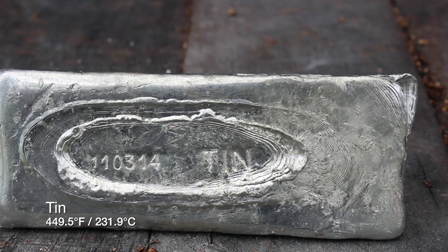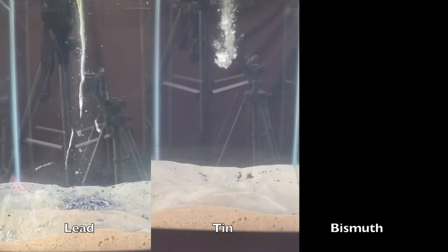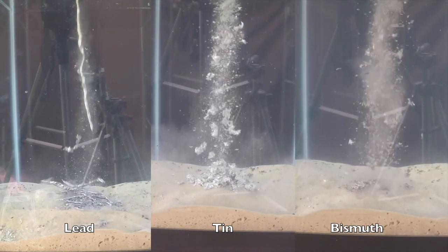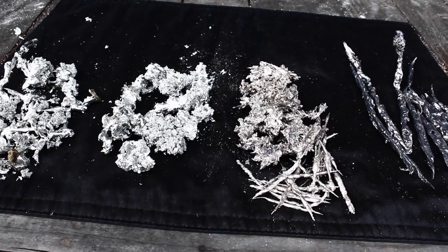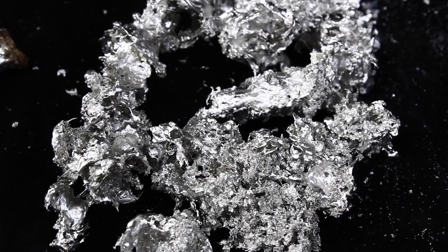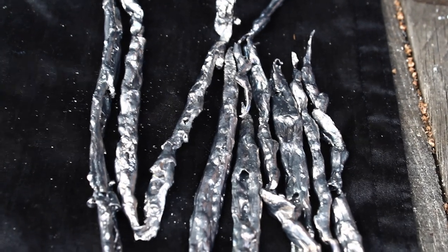Now I'm going to make this quick because tin, bismuth, and lead all pretty much do the exact same thing. When you pour lead into water, it doesn't explode, but it does form a hard shell on the outside and creates these big, long metal spears. Tin turns into popcorn the second it touches water, and bismuth just turns into dust the second that it contacted water. Now I pulled all the metals out of water and we can compare them side by side. With tin and pewter, there's definitely evidence of little steam explosions happening on the surface. You can see that in bismuth too, but there's also little metal spears that are starting to form. With lead, there's nothing but metal spears forming, which means it's getting hot enough to just slide right through water.